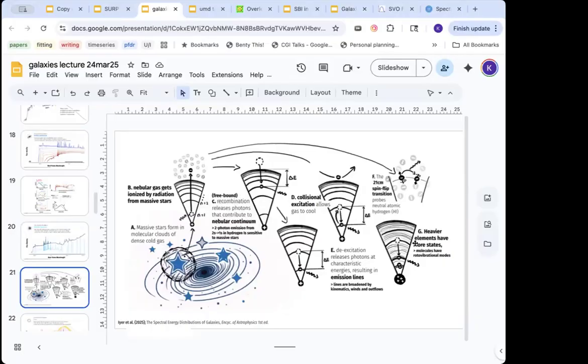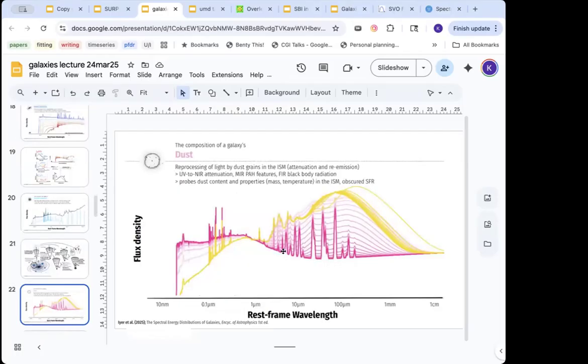And every one of these interactions has some associated physical mechanism or cause that can produce it. And so looking at these emission lines, for hydrogen lines, lets you say things about how hot the ISM is, or what is the amount of radiation from different sources that might be affecting it. And in other elements, it can sometimes just tell you how many ions of this other element there are, and therefore give you a measure of the chemical composition of the galaxy's gas. Then there's dust. Dust, as I mentioned, tends to take light out from the optical and UV and re-radiate it in the infrared.